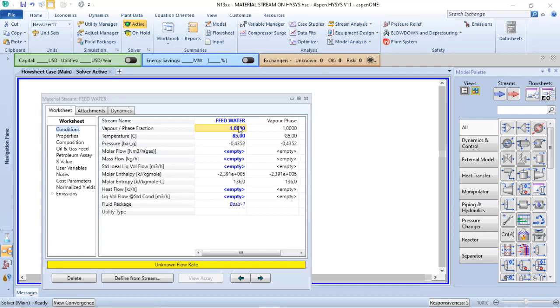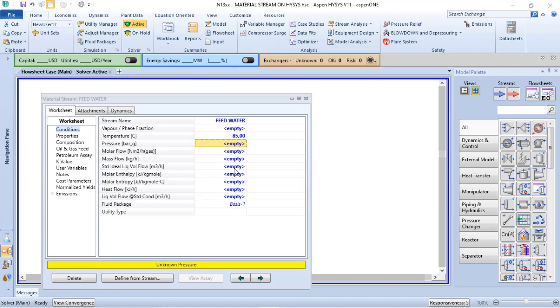But if I delete the phase fraction and define my pressure, for instance, as 5.5 bar g, now I have the calculation of the phase fraction. All the values that appear in black in Aspen HYSYS mean that they are calculated by Aspen HYSYS. So in this case, I am not able to add information related to molar enthalpy or molar entropy. If I delete the pressure, molar enthalpy and molar entropy are now available as inputs to my process simulation.